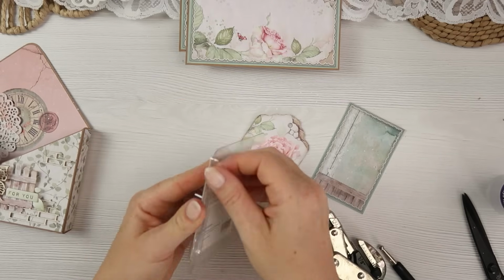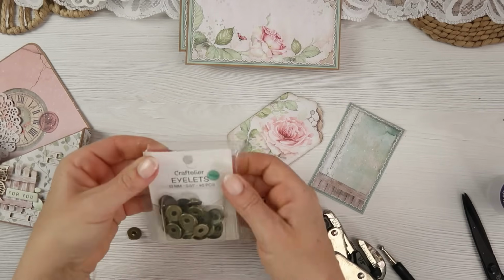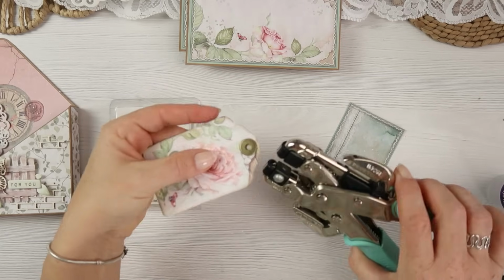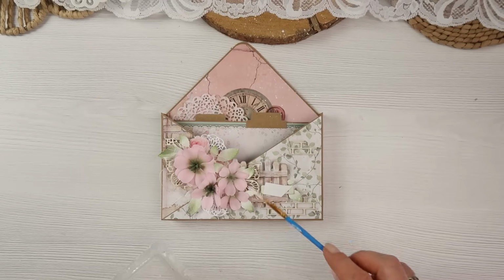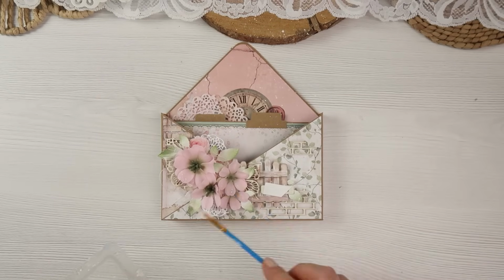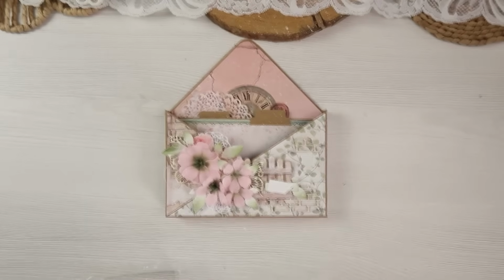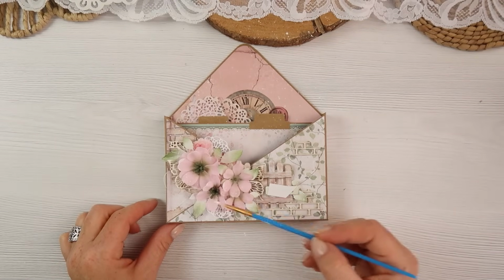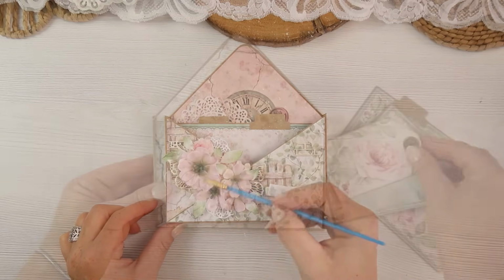So I wanted to add a wide ring to that tag, and I found out that I actually don't know how to do it. I had to fight with it a little bit, but I found a way and I did it. So now I'm finishing off everything with the white acrylic paint. And this is it for today.